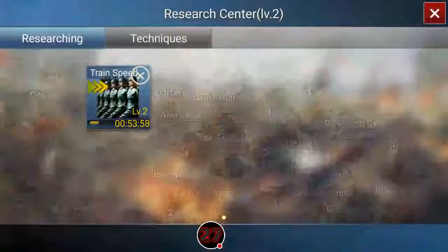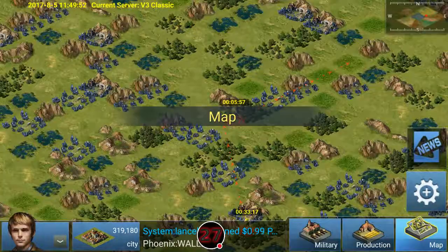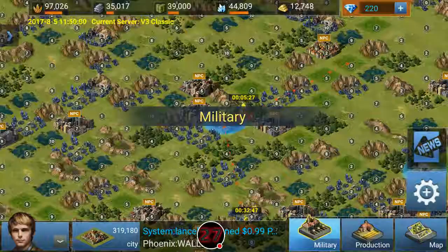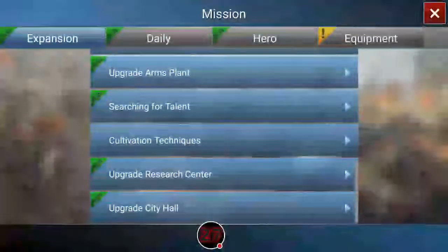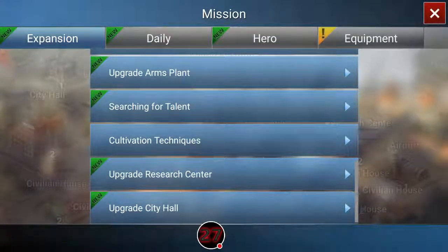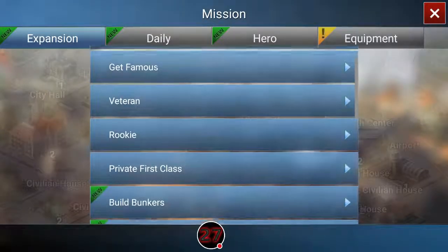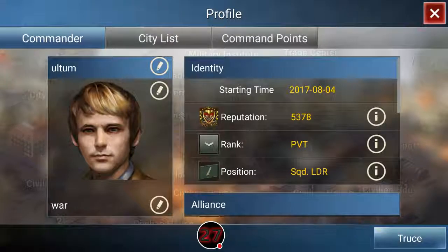What are we researching? The training speed. And the next mission I think we'll do is our city hall. That'll probably take about an hour as well. It's got our research centre being upgraded. Arms plant we need, that's been upgraded. It's level 4 it should be. So we are doing pretty good with our reputation. Let's have a look. Reputation's 5,000. Magnificent.